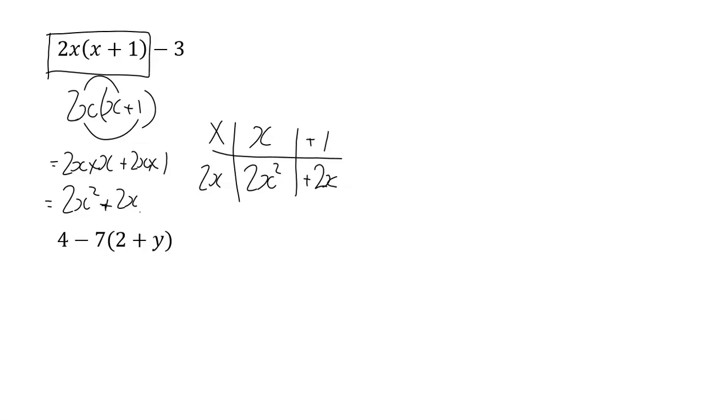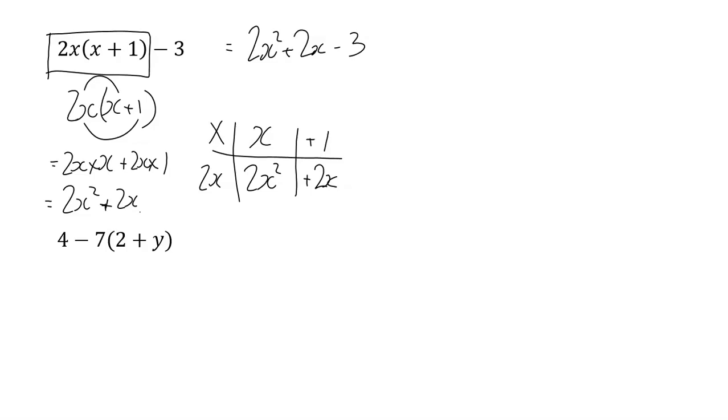The bottom line is I'm going to get that answer no matter what, and I'm going to then substitute that back into the expression in place of the 2x bracket x plus 1. So I'll have 2x squared plus 2x, and then I've got this extra take away 3 here, and that comes through at the end. Now, something like this is relatively straightforward to expand. We just have to remember to simplify once the bracket's gone, gather any terms together. If that was just a 2 rather than a 2x, I'd end up with 2x plus 2 and then take away 3. So I'd have to simplify the plus 2 minus 3. That's second nature to us at this point.